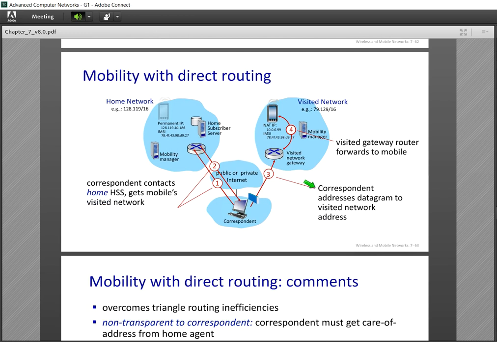And then it starts to search. It can ask the home network, okay, I'm looking for system X, where is he? Please give me the IP address of it.